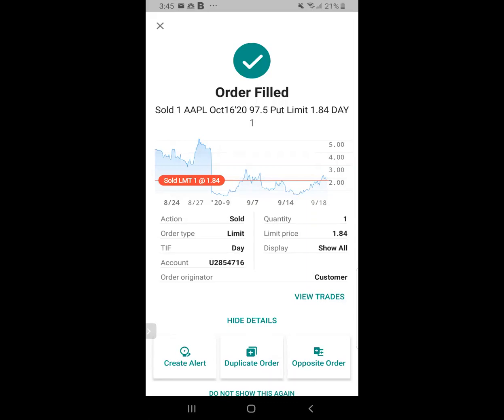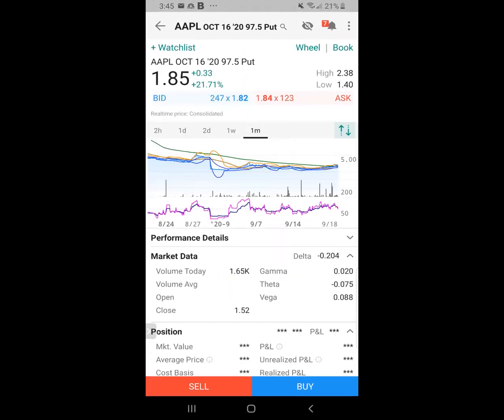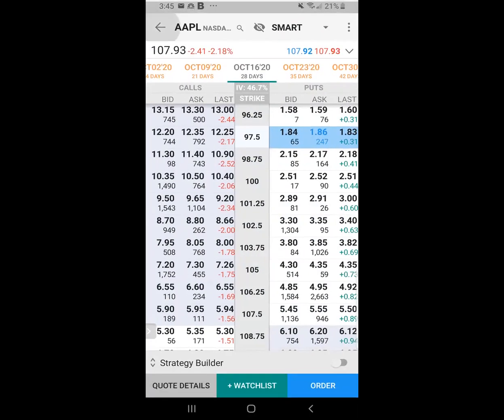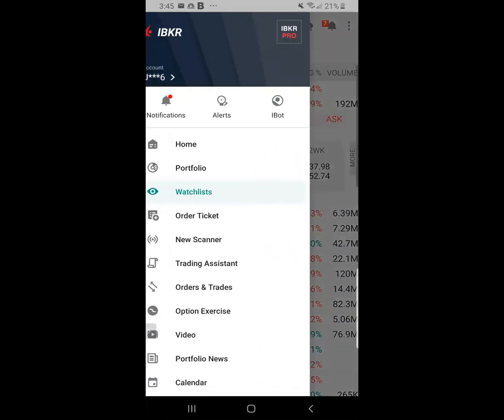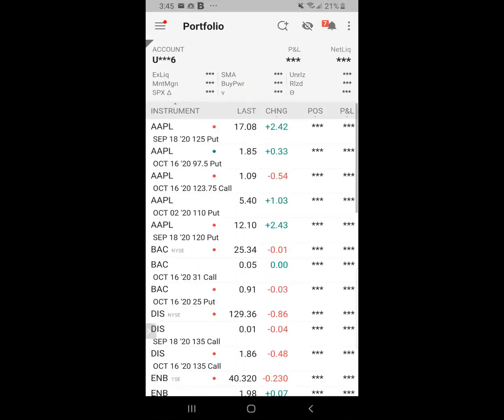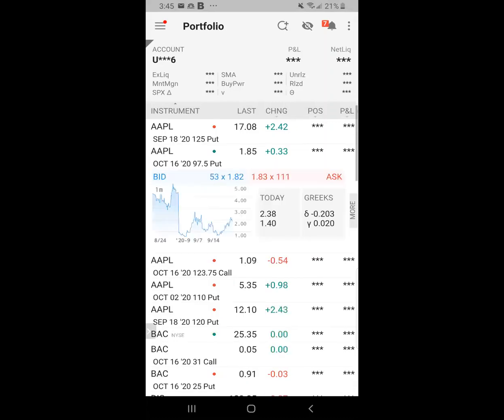Every single time we enter a trade, this is the scenario we enter. So let's go take a look at it and see how we can see it populated in our account. Just going to back out of here and go back to the portfolio, and there it is. So we've agreed to buy Apple at 125. We agreed to buy it for 110. We agreed to buy it for 120, and now we've also agreed to buy it for 97.50. And again, this has to be the case every single time. If it's a stock that you don't like, that you don't want to own, well, for us anyways, we won't agree to buy it.